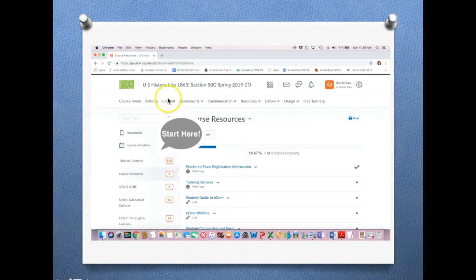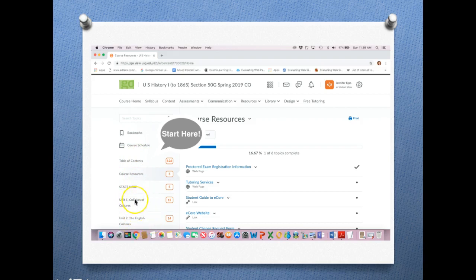Okay, so when you click on this content here, you're going to see the table of contents show up. This is important: your proctored exam registration information. That is an important link to know where that is. This is your Start Here information, course resources. This is your table of contents, meaning everything that's included.